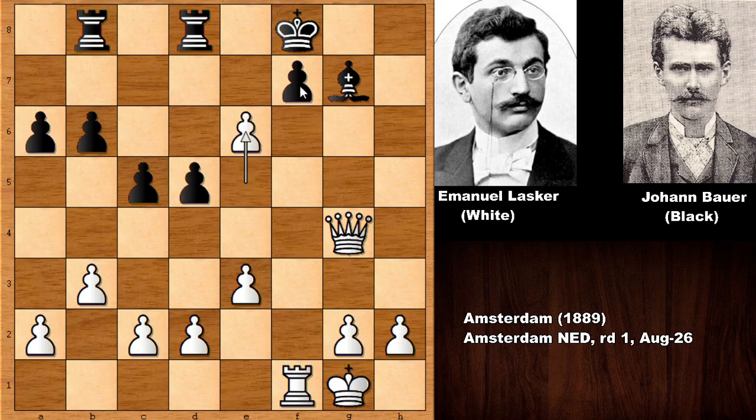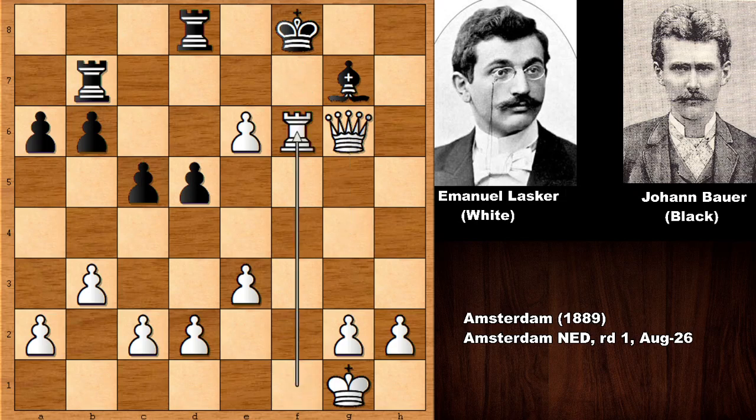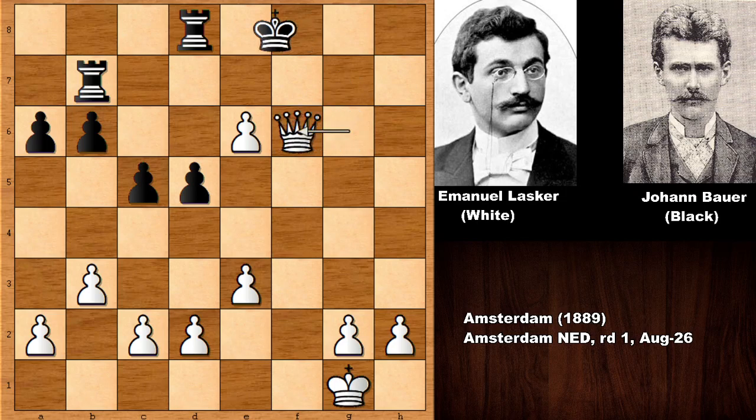e6 by Lasker, there is enormous pressure on the f-pawn, defending with the rook. Queen to g6 by Emanuel Lasker, every move of Lasker is cool. f6, and now rook takes on f6, a smashing move by Lasker. He sent a lightning bolt to his opponent. Bishop takes, queen takes on f6, king over.